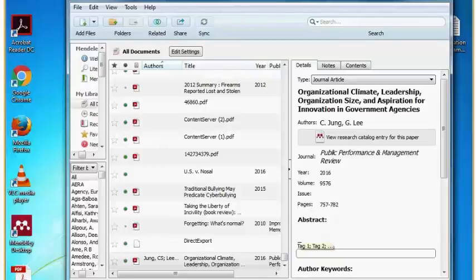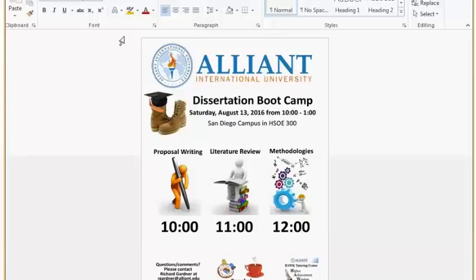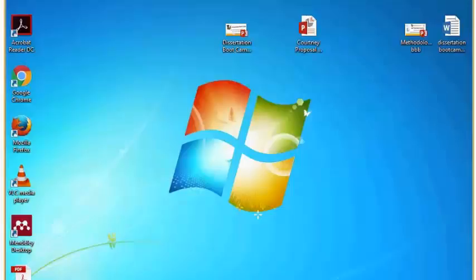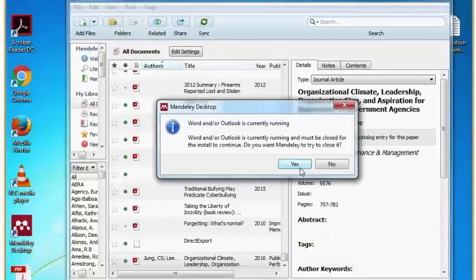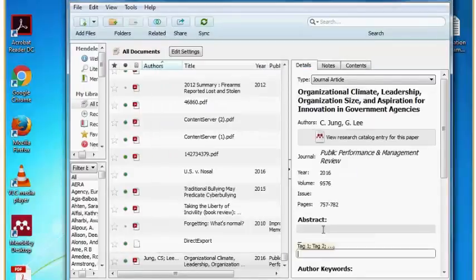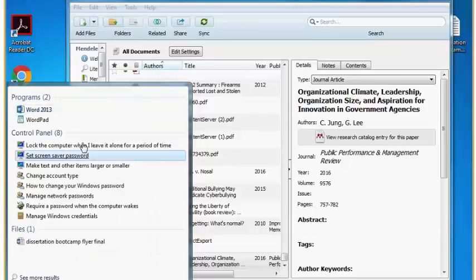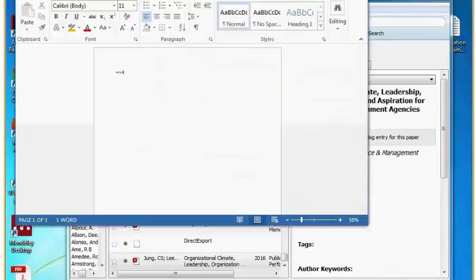Just to show you, I can't resist the magical moment here. Wait, actually, maybe I have to. Let's see, where are we? Mendeley, install Word plugin. Yes. Okay, so I just installed the Word plugin. Let's see if I can find Word now. I did. So I can type some stuff.